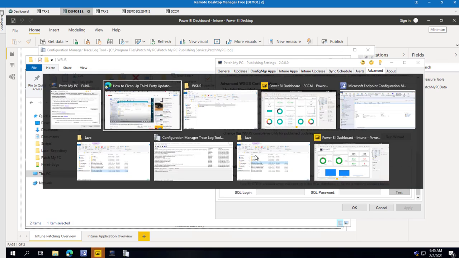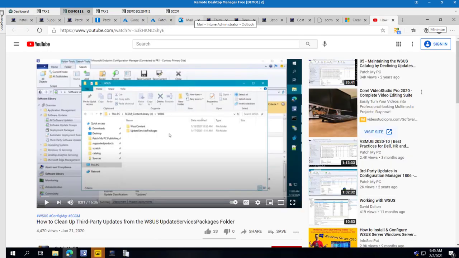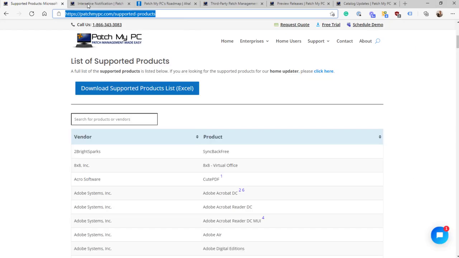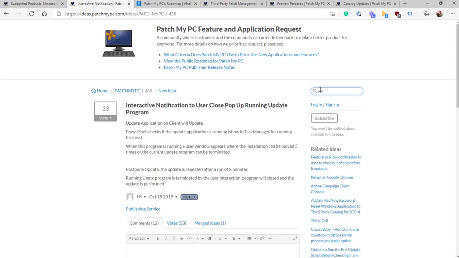To tie up another related question, one of them was, can we make this automated? We do have a user voice for making the update services packs cleanup automated. I think that's one that we might have as planned.